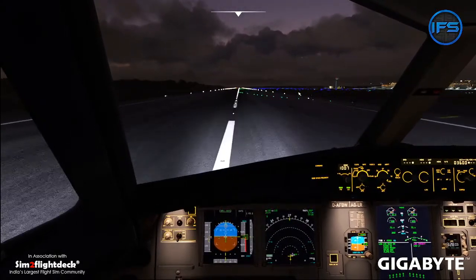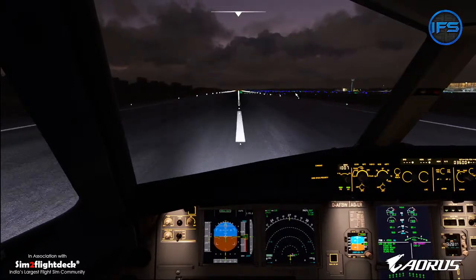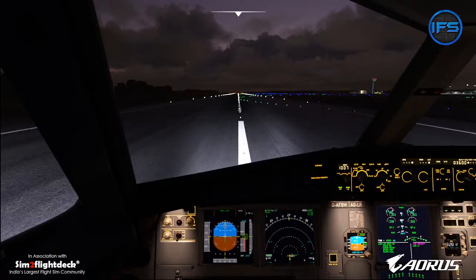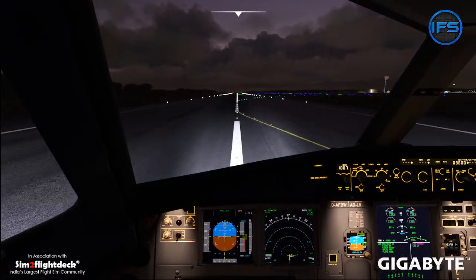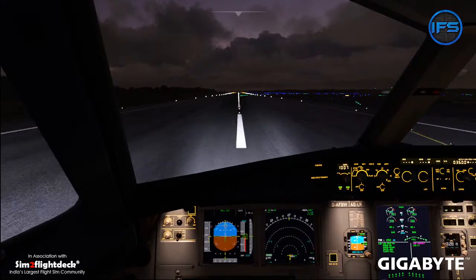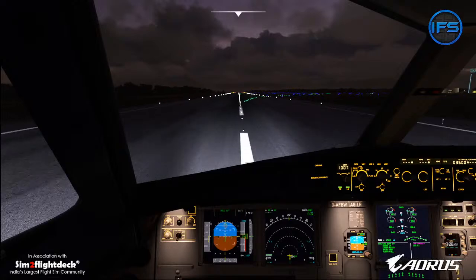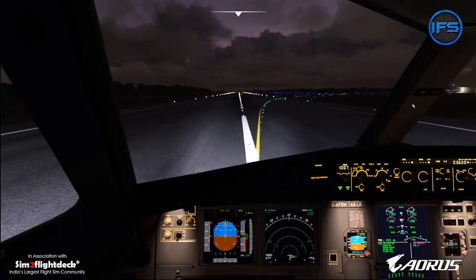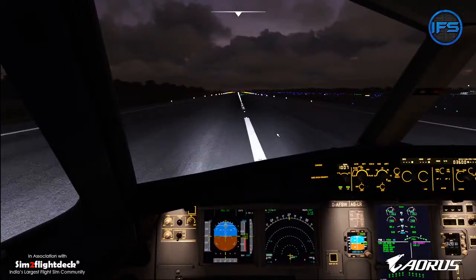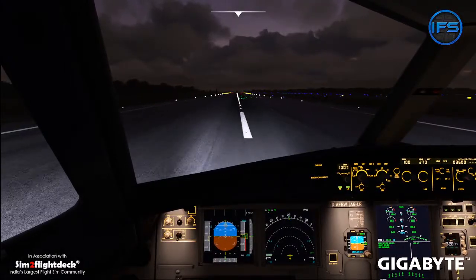Reverses. There you go. Welcome to Hyderabad. That was a good landing. Reverses are now green, decelerating. Cool. We don't need the auto brakes because the runway is pretty long.